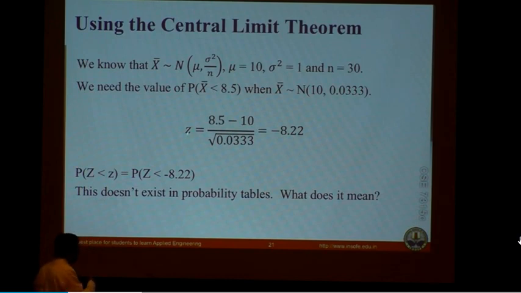What do I do next? Z-score. Same thing, nothing else. It's the same normal distribution. The x-axis means I am interested in the mean of 8.5. How far away is it from 10? Minus 8.22 standard deviations or standard errors. Okay. What's the probability of having 8.5 gems per packet or less?